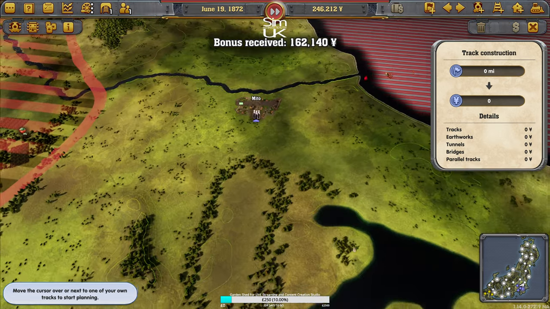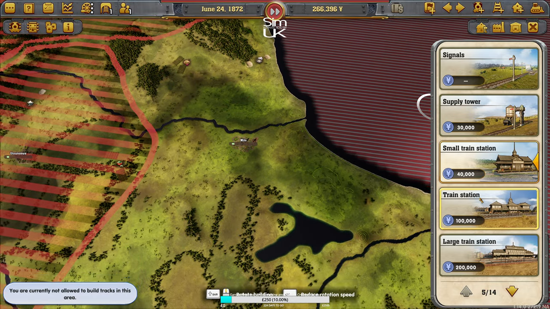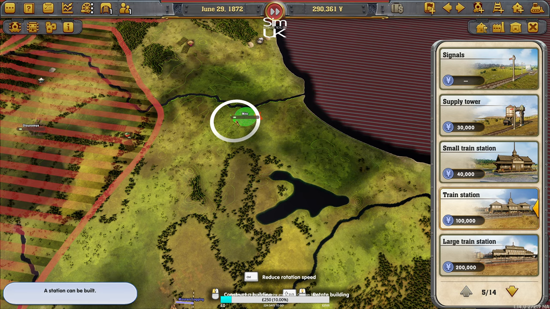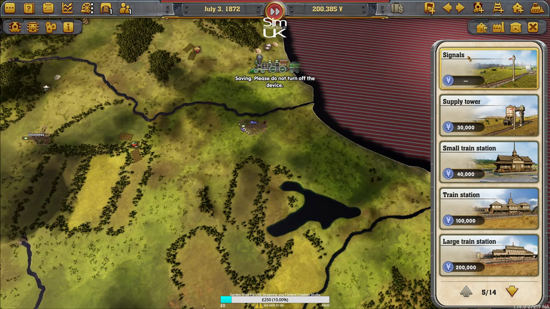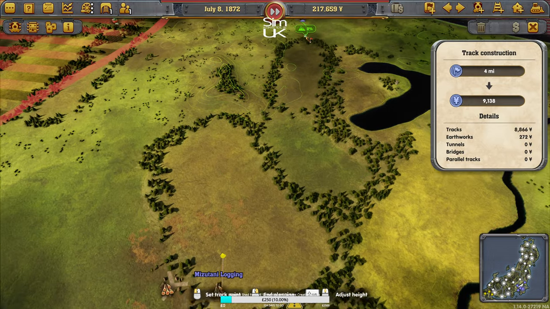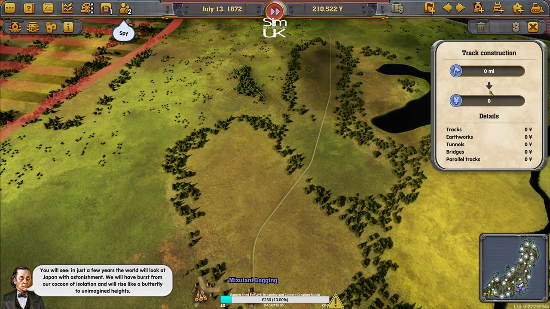That's 162,000 we got for that. I can put a small train station in here. Actually, I might want to put a proper train station in there. Ideally, like so. Then I can come up this way and go the other way. So I like that. That sounds promising. Yes. So we'll come this way through the gap. Connect that up there.